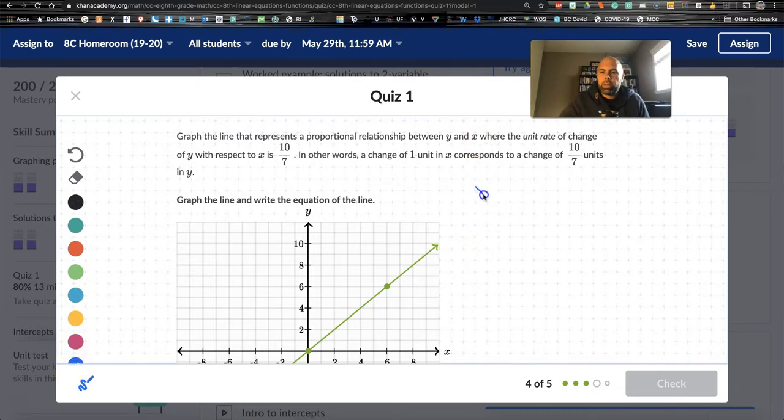Let's try doing this. You've got your x values and your y values. So x is 1, y is 10/7. And what we want to get to, we might have to go all the way up to 70. 2, 3, 4, 5. Now what I'm trying to do here, grade 8s, is get the y value to a whole number.